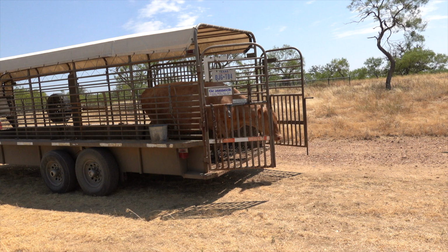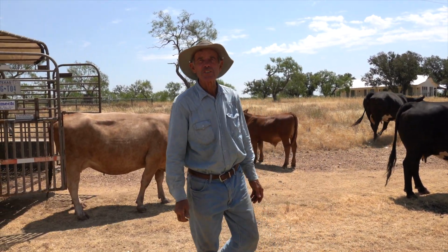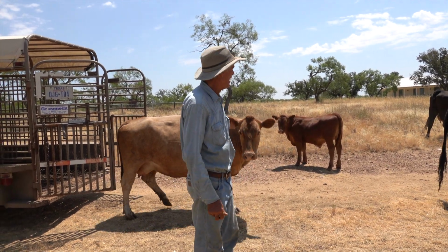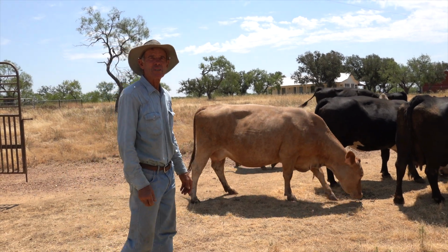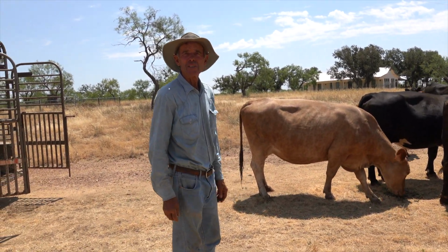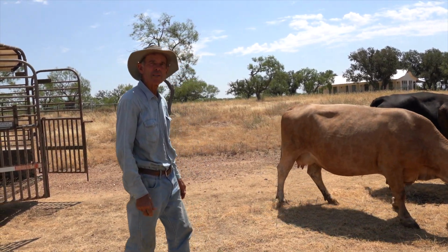As you can see, it's extremely dry and extremely hot. We brought a few of our very best cows with our best calves over. This pasture's been laying out for about 3 months. Maybe they'll do a whole lot better.